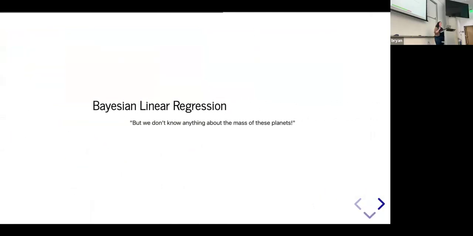Right. Okay. When I was at grad school, I remember being in a meeting, and it was one of those everybody's talking science meetings, and we were reviewing a paper and we were ripping it apart. No, they haven't done this right. And somebody says, but we don't know anything about the mass of these planets. And somebody says, that's not true.